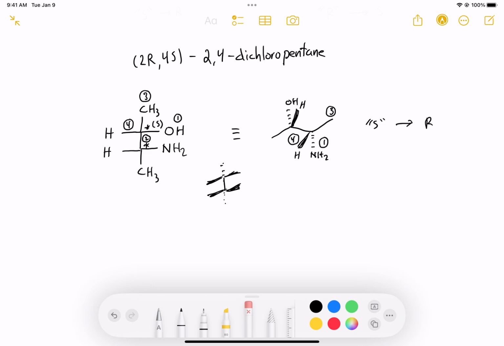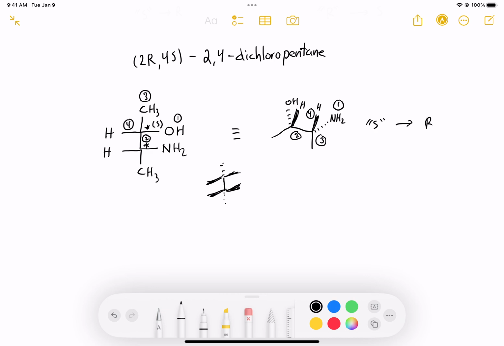So it's a particular configuration. So what I should have done is this. So let's draw that again. Okay. Now this way is what we should have drawn. Okay? This way. So this is the better way to do it. Okay, so now this is 1, 2, 3, 4. So you see the particular configuration will throw you off. So if you don't draw the right configuration, you're going to get the wrong stereocenter. So now if we do this again, it should make more sense.